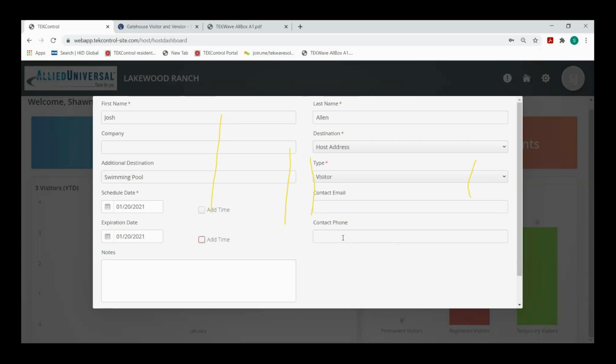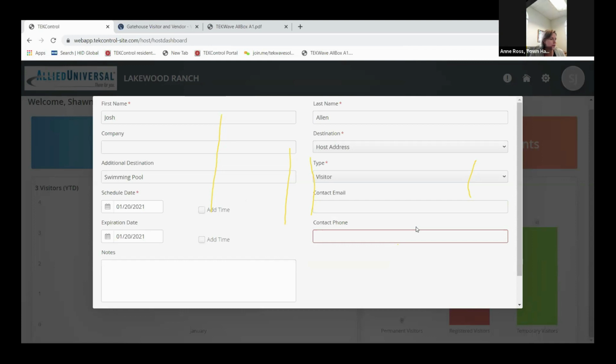Once you've done that, you can send it via email, or you can send it via cell phone. Now, I don't see a reason to send one. Does anybody here want to be Josh Allen and give me your cell phone number, and I'll be more than happy to shoot you a QR code so you can see it? If you want to do me, okay, Sean, I can show him how it comes out. Okay, what is your cell number, Annie?